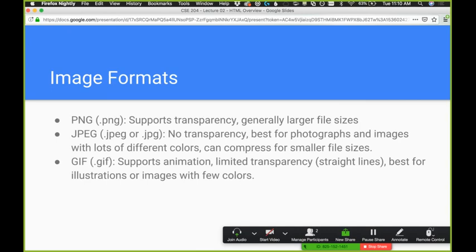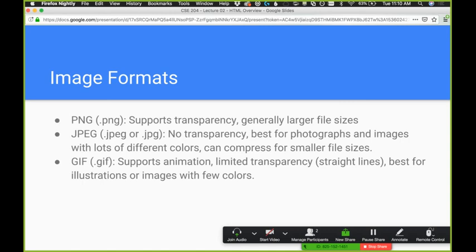Another thing to talk about with images is image formats. These are the three main formats of images we'll use on the web. PNG is really common. It supports transparency, which is its biggest plus, so you can have transparent parts of your image. Typically, it's going to be a little bit larger file sizes, a little bit higher quality as well. So PNG is good if you really care about what the image looks like. You want to make sure it looks as best as it can. PNG is kind of the best to use, but the trade-off is you're going to have a little bit larger file sizes. JPEG does not support transparency.